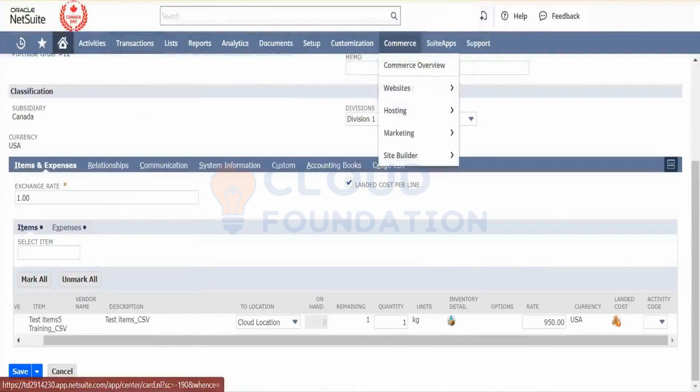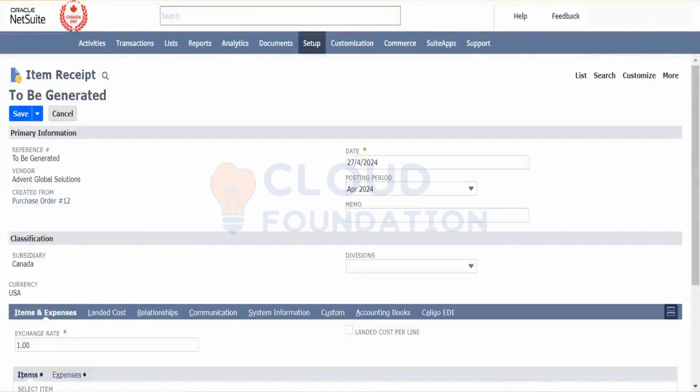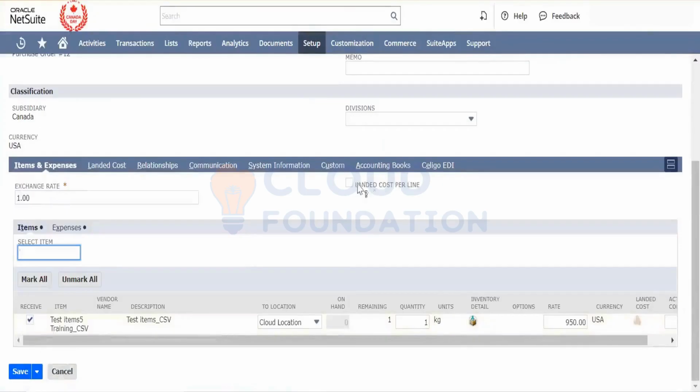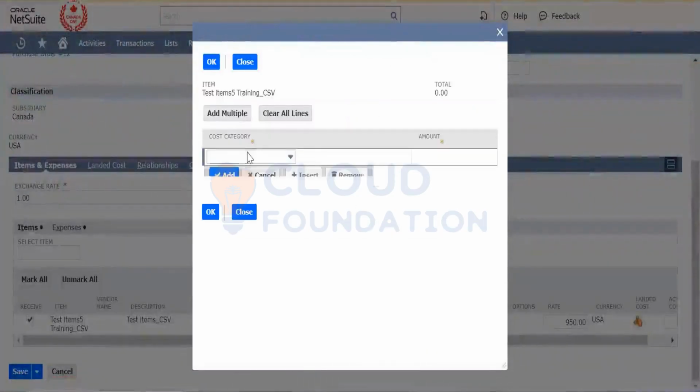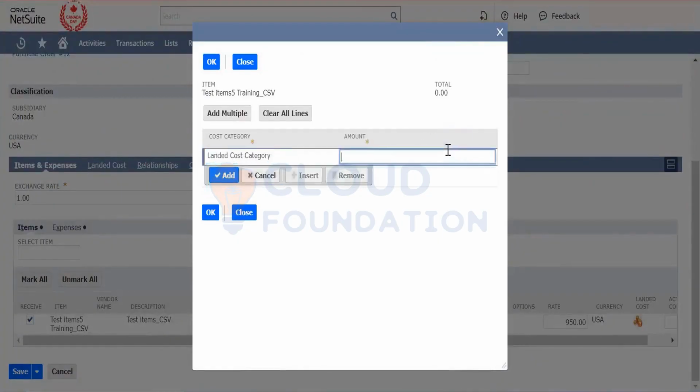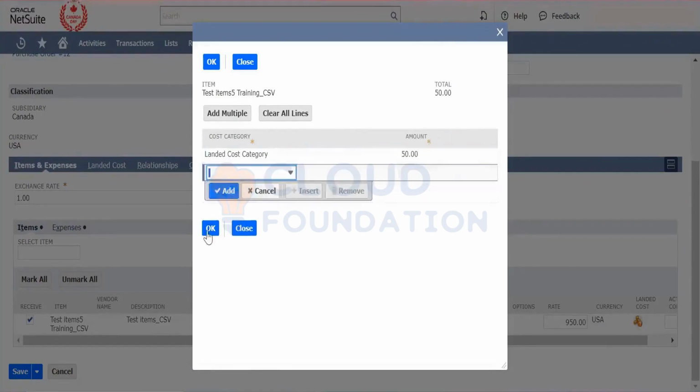Refresh this because we have created a new category now. Let's select landed cost. This landed cost category has come up and I take the amount as $50. My landed cost for this item is, let us say, $60.